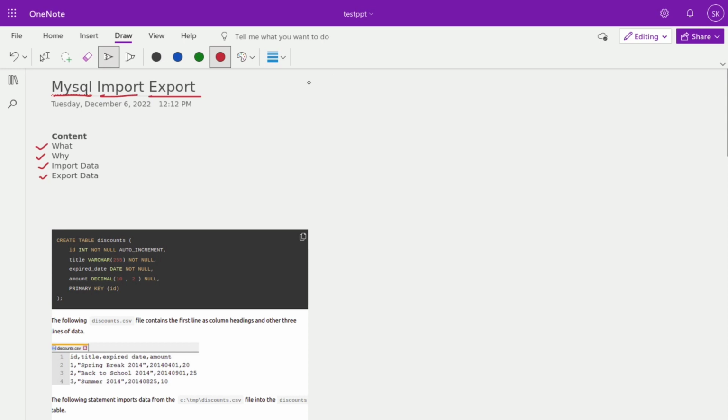First we discuss, if you have an idea, what is meant by import. Import means ingesting something. Here our end goal is a database. So if we are ingesting something into a database, that means importing, and if you are pulling something out of the database, that means exporting. This is importing, this is exporting out of the database.